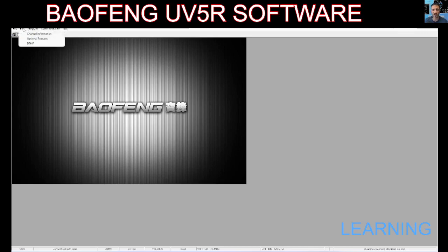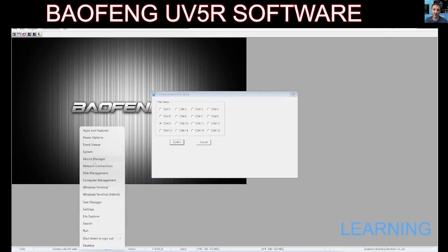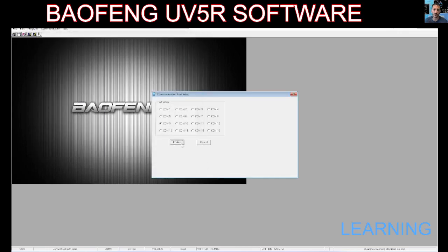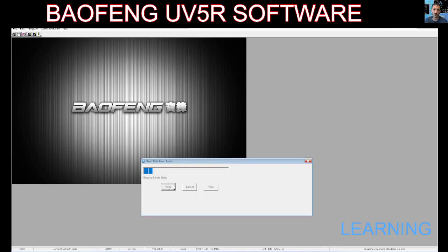So to read the radio, once you've connected your cable it will prompt you. Click Communication — I'm on COM9. If we right-click Device Manager and double-click COM ports, you can see COM9 there — USB serial once the cable's plugged in. So select COM9 and confirm. Then when you hover over the two little blue squares and click Read, it's going to read from the radio, which is of course connected and turned on.